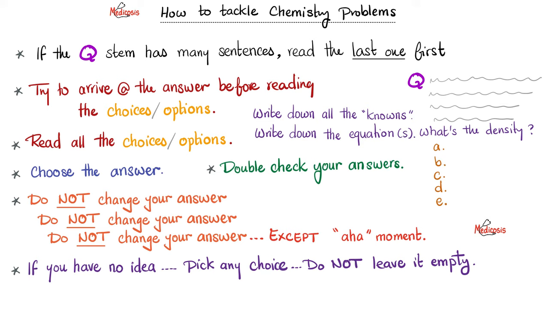If you have an aha moment, if the question said all of the following statements are true except, and then you did not read except the first time. So you chose your answer based on the fact that there was no except. Now that you discover there is except at the end of the sentence, you're now allowed to change your answer because that's a major aha moment. But if it's just doubting yourself, no, stick with the old answer. Stick with the first answer that you chose. Most cases, it's the correct one.